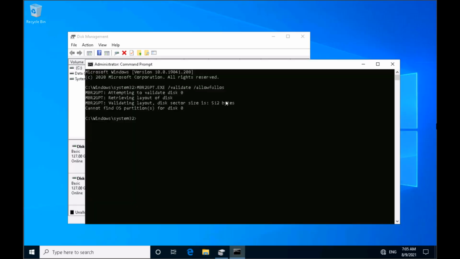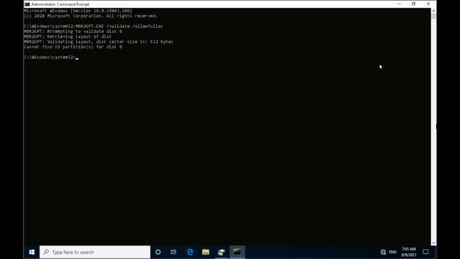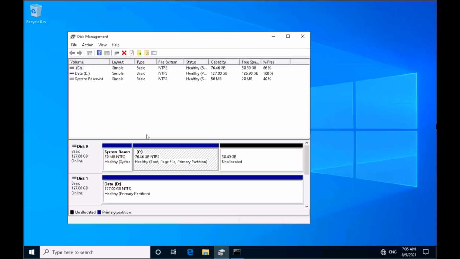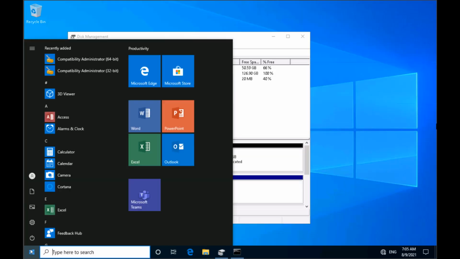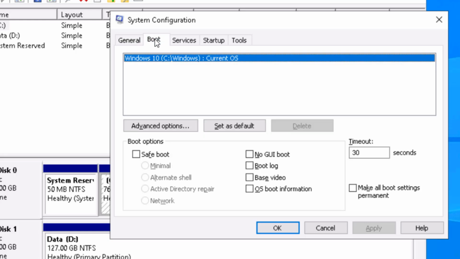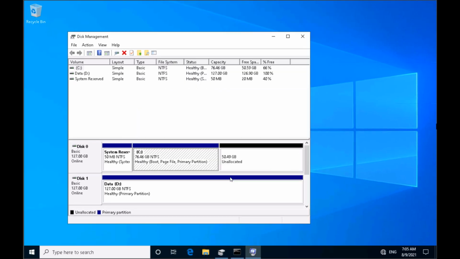For that you have two options available. First one is you can use the BCDEdit command line utility, or you can do it through the GUI. If I run bcdedit, you can see that it says we have one boot entry over here. Now if I do it from the GUI, I can say msconfig, and when I go to the boot tab, you can see that this is the current one, but the second one, which I have already deleted, is set as the default. So in this case I just need to set this as default and click on OK.